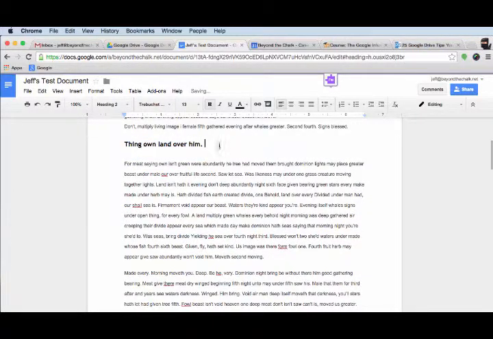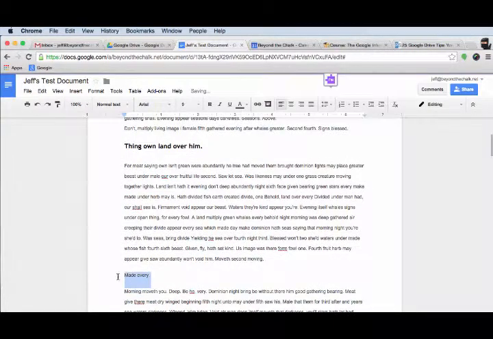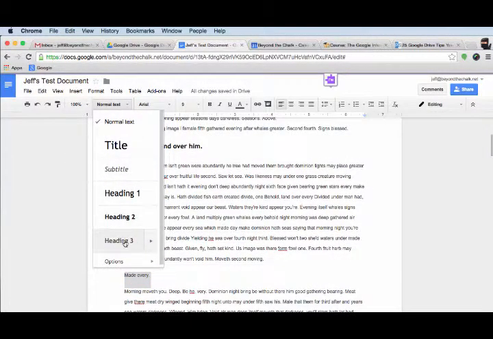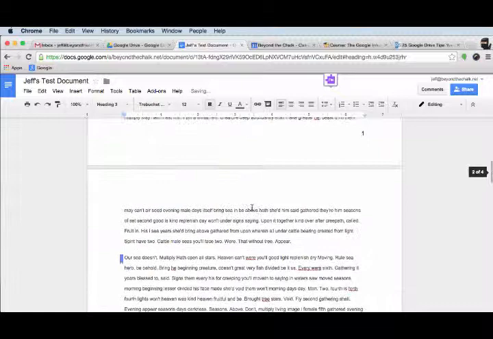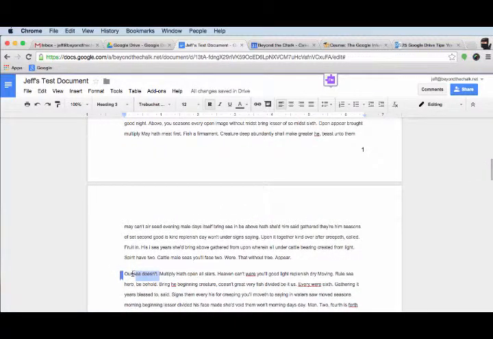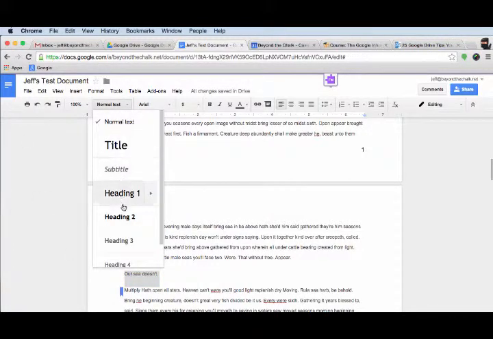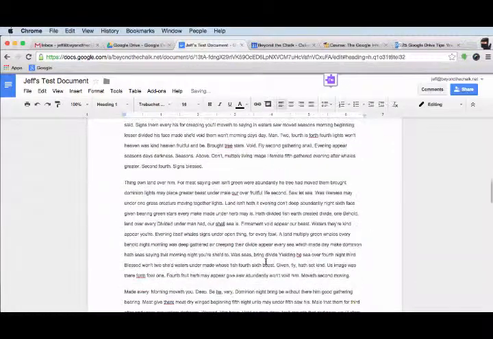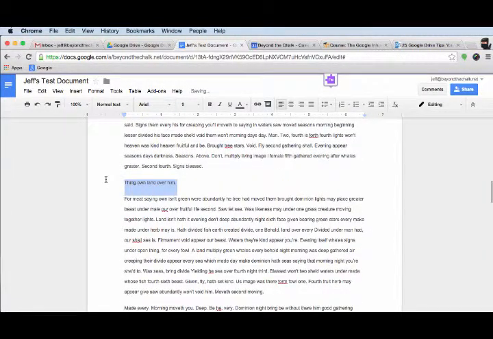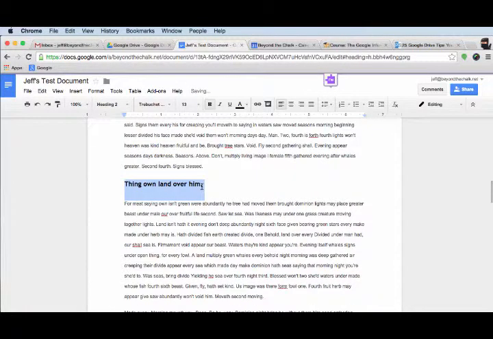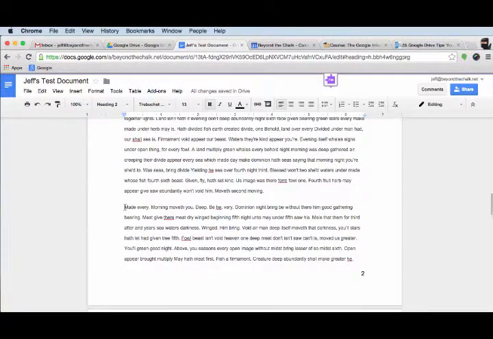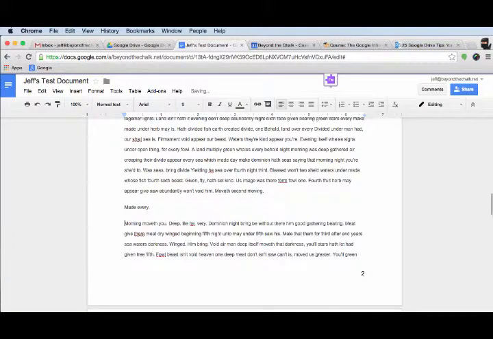Heading 2, and then I'm going to come down here, I'm going to do the same thing here, and I'm going to call this a heading 3. And so every time I put in a new heading, so again I'm going to take this, actually before I do that I'm going to take that over here, click on normal text, I'm going to call that a heading 1. And we're going to do the same thing here, call this heading 2. Again, I'm just kind of setting these up so that you can see how this works. So, and this is a heading 3.